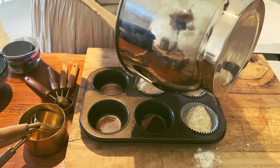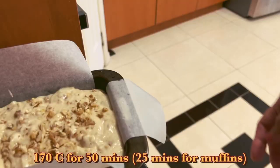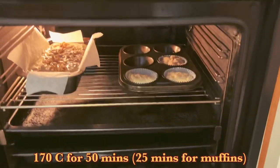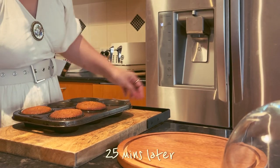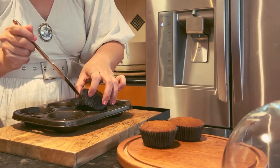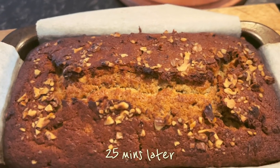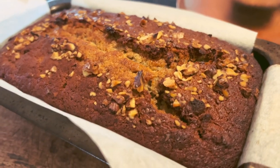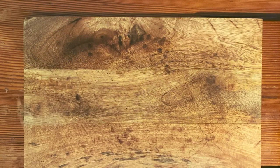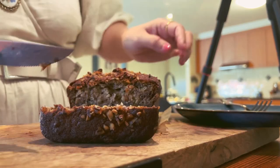With the leftover batter, I decided to turn it into banana muffins and bake them in a 170 degrees Celsius oven for 50 minutes. After 25 minutes, my muffins are ready, but the cake is not. So I just get the muffins out. I cover the muffins right away while they're still hot to prevent the top from drying out. After the 50 minute mark, my cake is done. Look at how pretty that looks. It even cracks on top like the store-bought one.